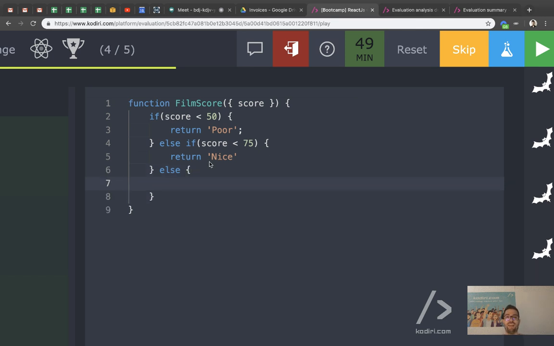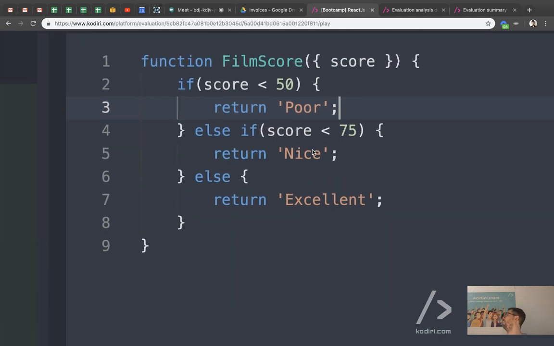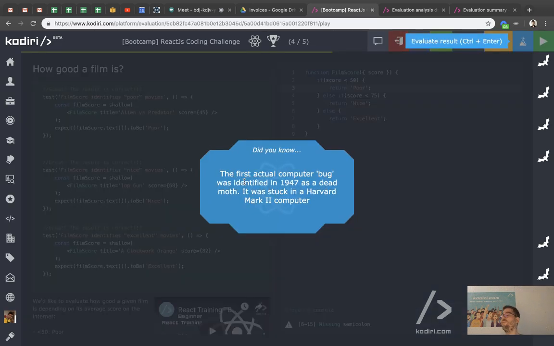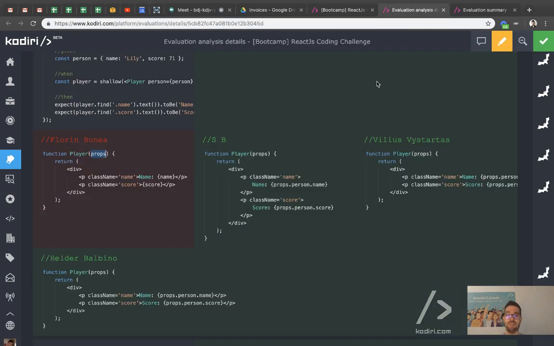The default case means it's above 50 and above 75, so that's clearly excellent. Yeah, that's equally valid. You have to type a bit more, but it's even more readable, I believe. Very readable. If, else. More human, I like that. Don't forget we code for humans, not just for computers. And that's still all good, all green, all sexy.